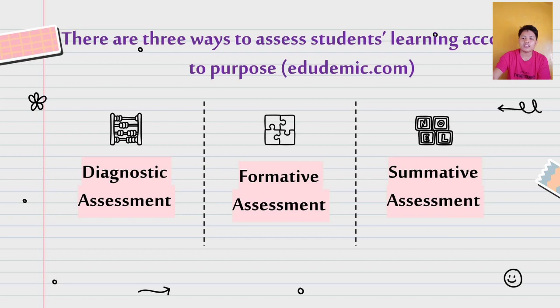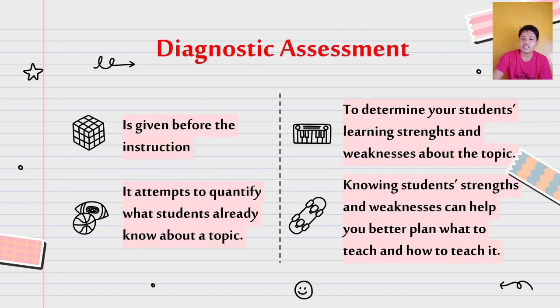I know you are familiar with these 3 assessment strategies, no? So let's first discuss the diagnostic assessment. Diagnostic assessment is given before the instruction. This assessment strategy allows you to know and spot the knowledge and learnings that your students already acquired before you have given the instruction, because this is a way of recalling their prior knowledge regarding a certain topic. It is really essential that you know what learnings your students have beforehand to determine the method of instruction that you're going to use, because diagnostic assessment attempts to quantify what students already know about that topic.